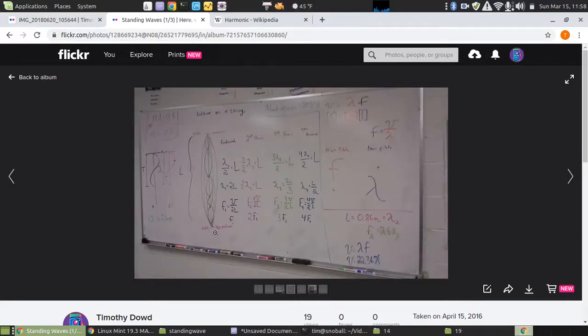So here's a guitar string or a piano string, and as you can see, the only geometry requirement is that you have a node at both ends, because that's where the string is held. So a variety of waves can fit on there, and when you play either instrument, you get a variety of waves. That's why the tone sounds rich. The fundamental frequency, the lowest one that will fit, if you think of a full wavelength as being like a sine wave, which each is bulging back and forth, this would correspond to half a wave. So basically from here to here. So half a wave is the longest wavelength that will fit on a string.